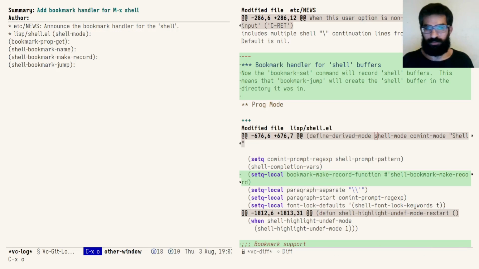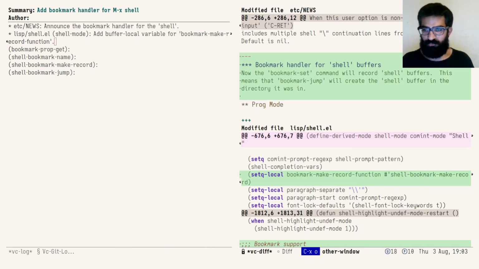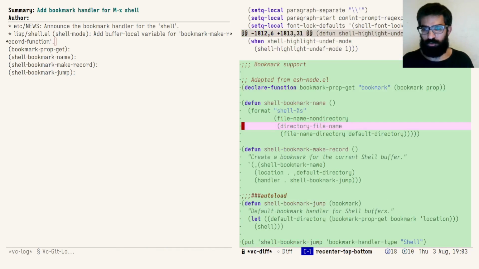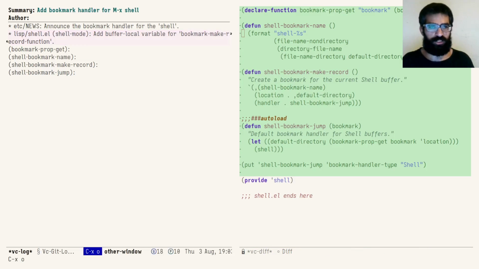And what I want to say here is, for example, add buffer local variable for the bookmark-make-record function. So you want to say that. And for the other changes, it's a whole new section, so I don't want to document them individually.